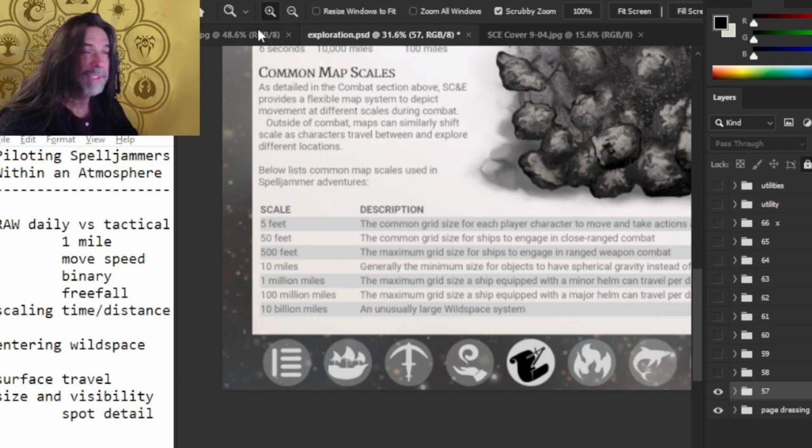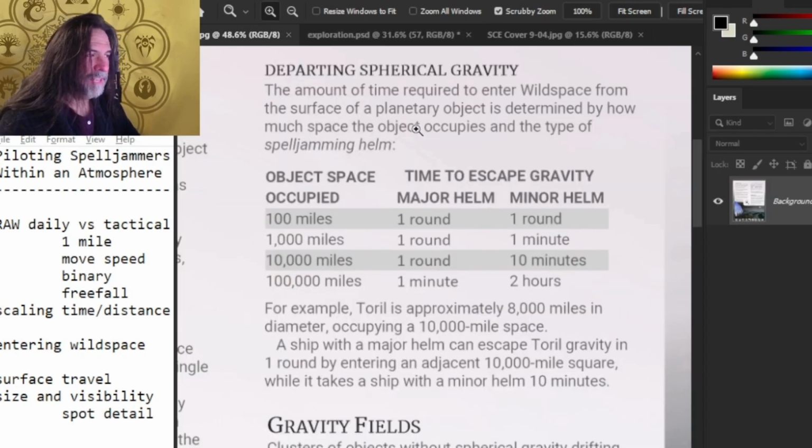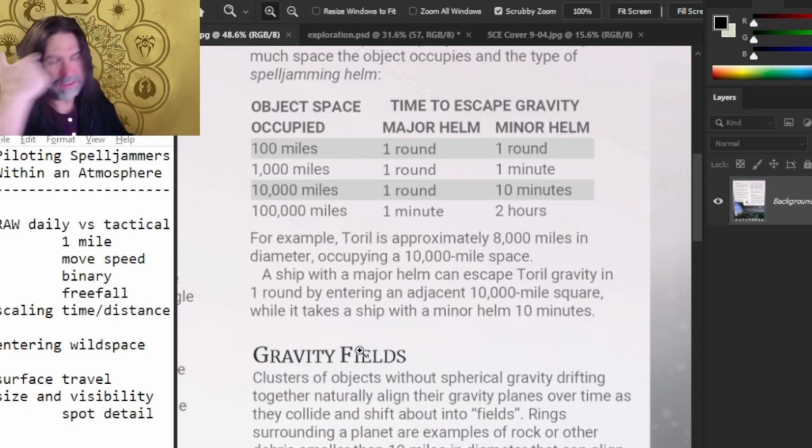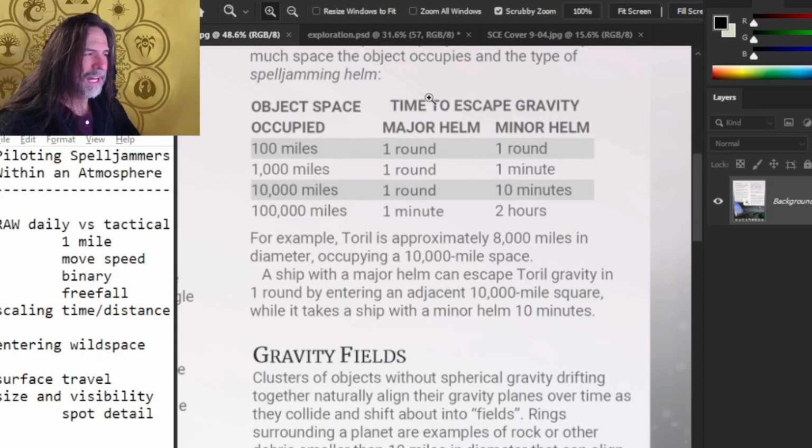Or they could decide that something larger than 10 miles in scale has planar gravity. But this sets a base benchmark, a very easy rule to follow. So if you're departing spherical gravity and you're able to fly 10,000 miles per round, and the space an object occupies is 10,000 miles or smaller, you're able to leave within 1 round. For example, Toril, the planet in Forgotten Realms, is approximately 8,000 miles in diameter. It occupies roughly a 10,000 mile space. So a ship capable of flying 10,000 miles per round could go from the surface of the planet and burst out of gravity in as little as 1 round if you needed to.